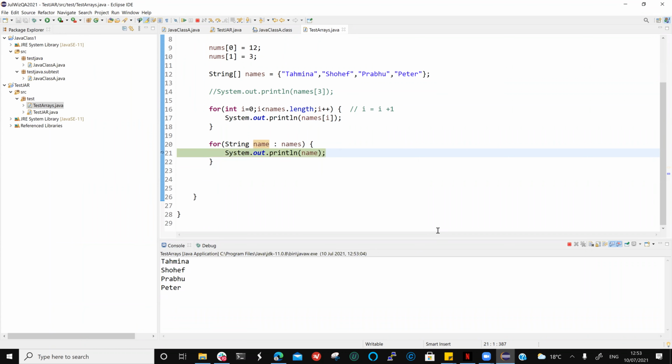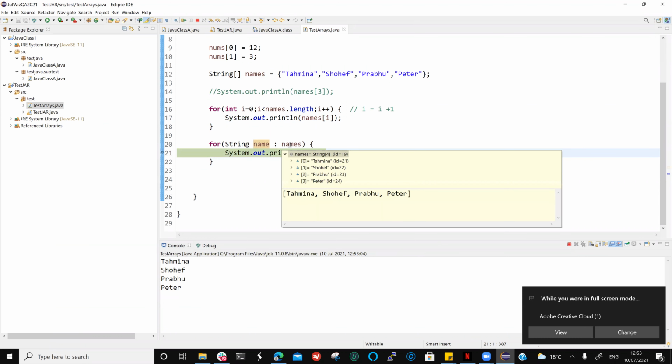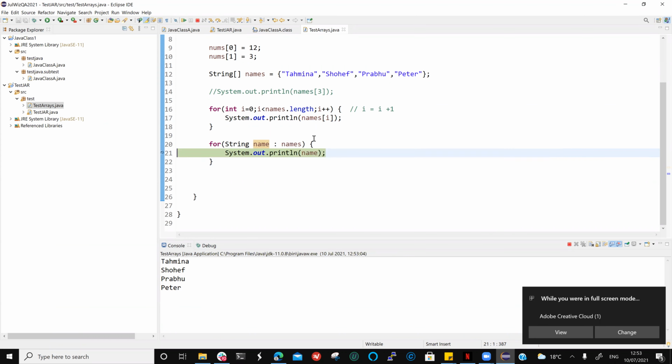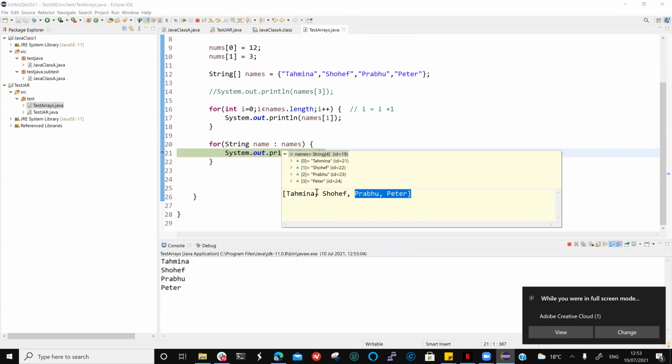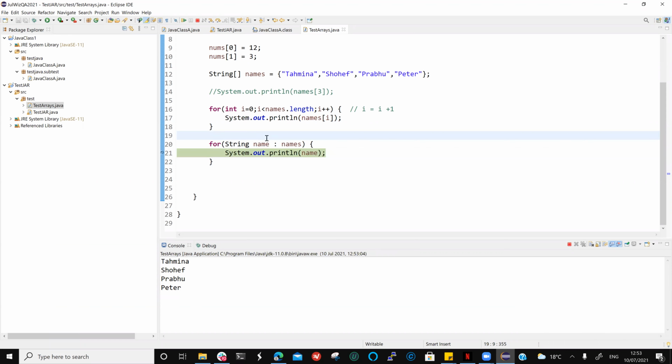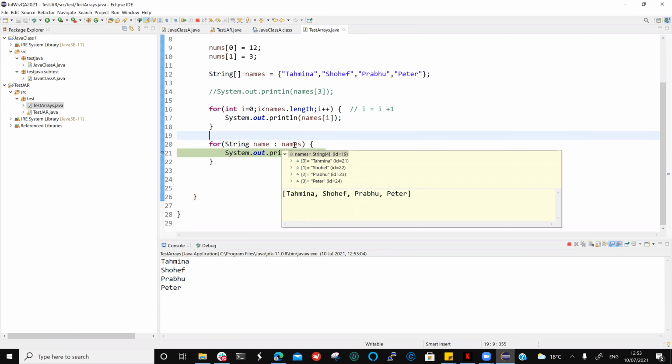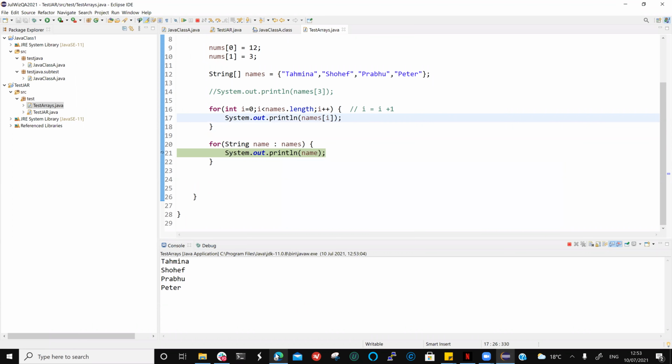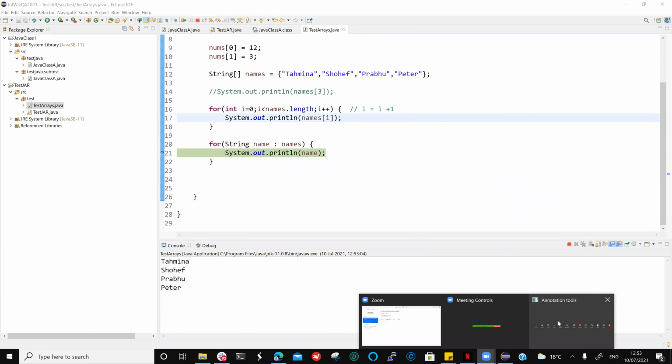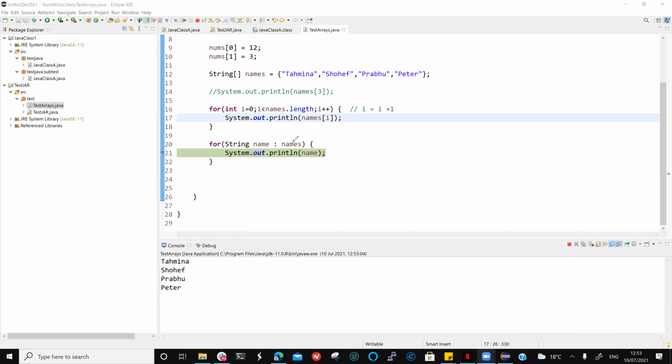Okay. So what's happening here? You are passing the whole 4 names to the array. The for each loop is designed in a way that it will automatically pick up the index information on its own. The first index is Tamina, right? So it will just simply go ahead and pick up the name one by one and push it to the variable name.